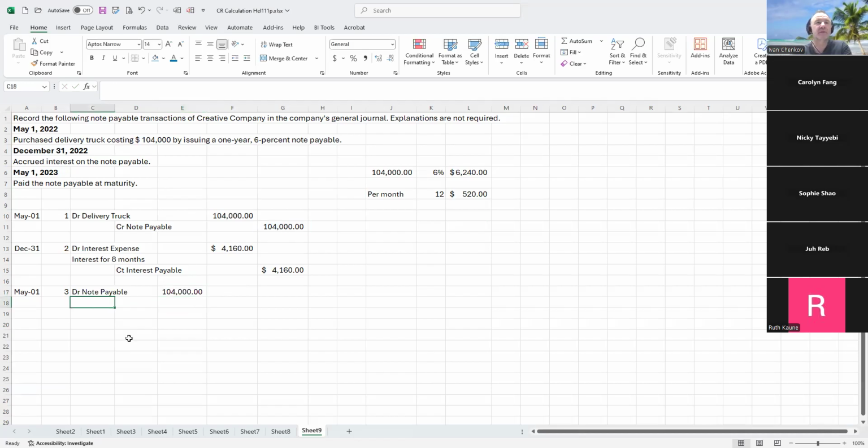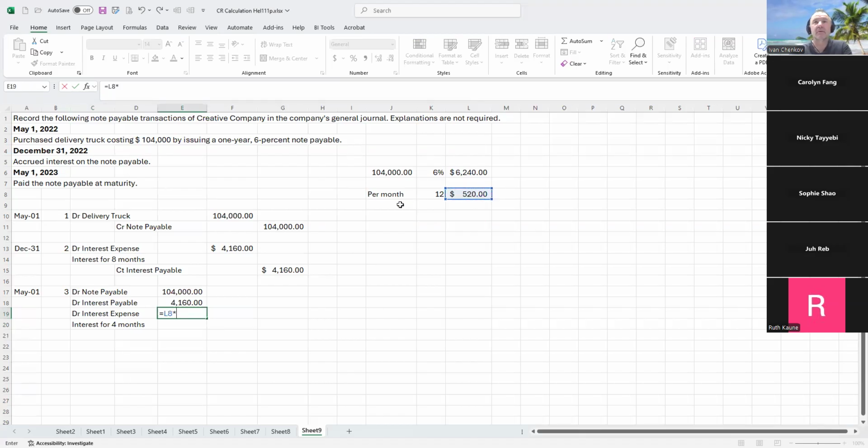Okay, what else do we have to get rid of? Let's get rid of the next liability. What's the next liability? Interest payable. Debit interest payable. 160. Is that the entire interest that we owe? No. How much more do we owe? Interest for how many months? 4 months. We have to complete the year, right? Debit interest expense for 4 months.